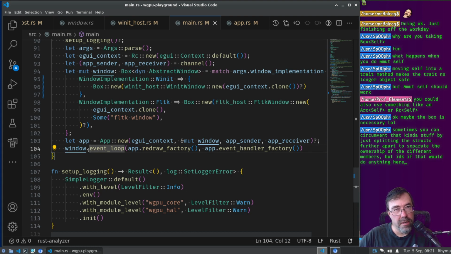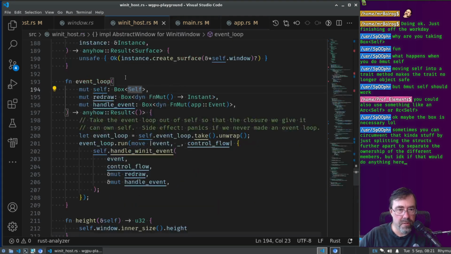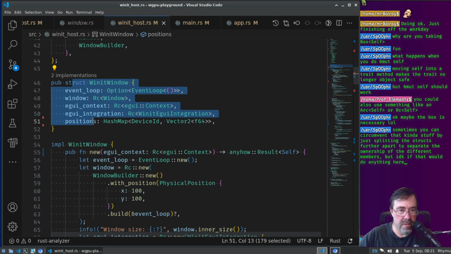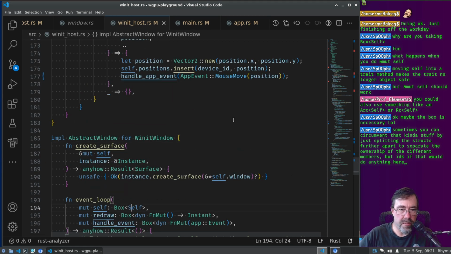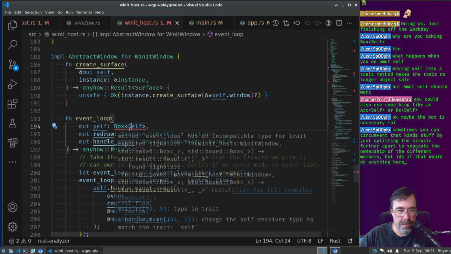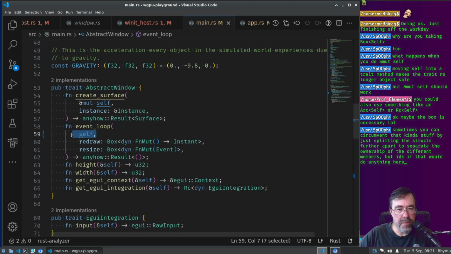So could we do that by maybe having another layer of indirection? Maybe this winit window could have two things in it, the event loop and then everything else. And then we break it apart in the first call. I would still run into the same problem, that we can't do a self here, right? It's going to tell me that the size is not known. Well, it's telling me a different thing now because the type doesn't match. But you remember the error we were getting when I tried that? It said something like the size of self is not known because it's through a trait, right? So it has to be a reference, a box, or an Rc, but it can't be owned because the size is unknown at the call point. Something like that, right?